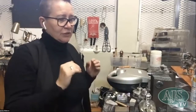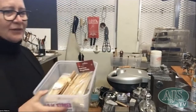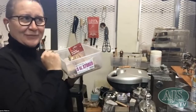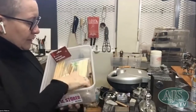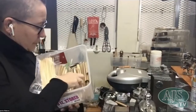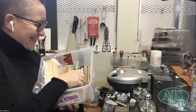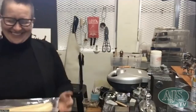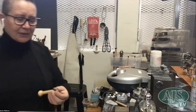Once you start dopping and once you start cutting stones, you will never throw a round piece of wood away again. Whether it's the end of a paintbrush, whether it's the end of a pencil, whether it's the pencils that you get at a certain brand of DIY shop. Chopsticks are really good, really cheap. Skewers, all sorts. But you tend to become a little bit of a hoarder of little sticks. I can see that. Because you'll get that stone and you go, oh, it just needs to be that size.